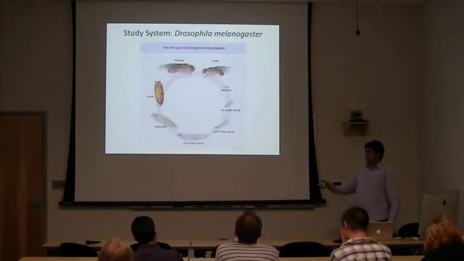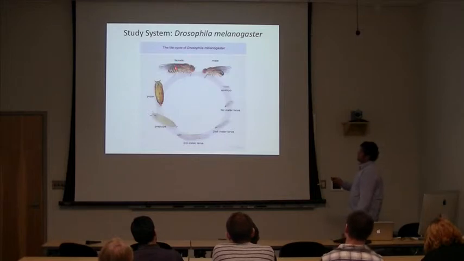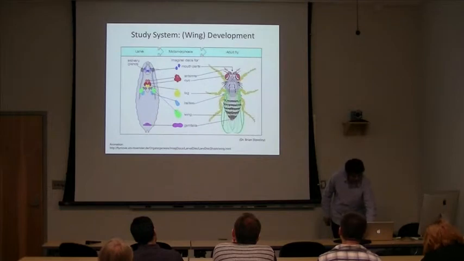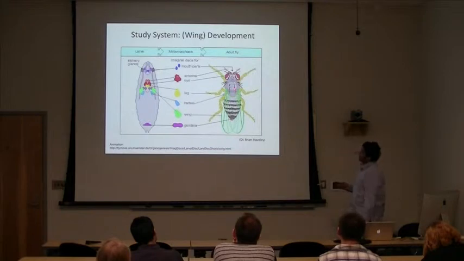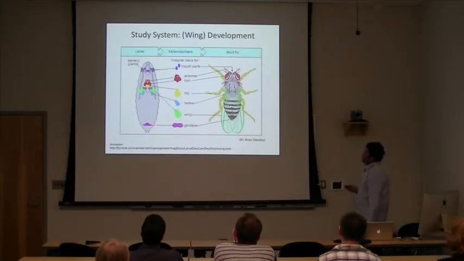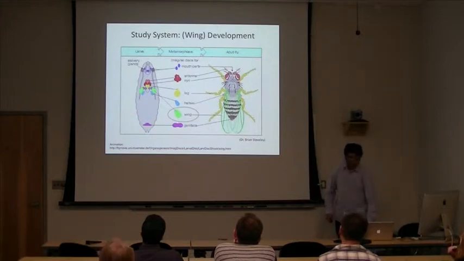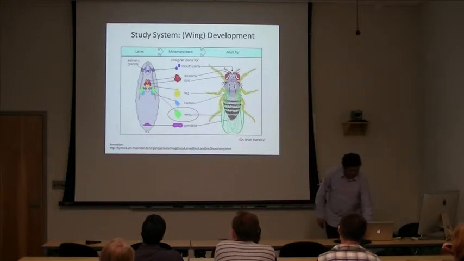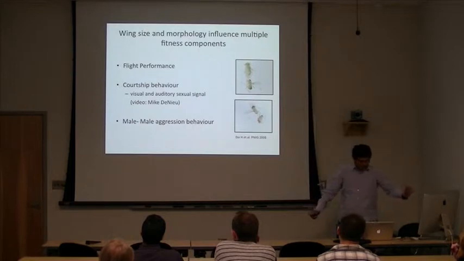So our study system is Drosophila melanogaster. Female and male adults lay eggs, which go through 3 larval instars, pupate, and metamorphose back into adults. Okay? Skipping over that. And a quick developmental overview: the adult structures are generated by these bags of cells called imaginal discs, and we would be focusing on the wing imaginal disc, or the wings basically in adults. That was Drosophila development in one slide, right?